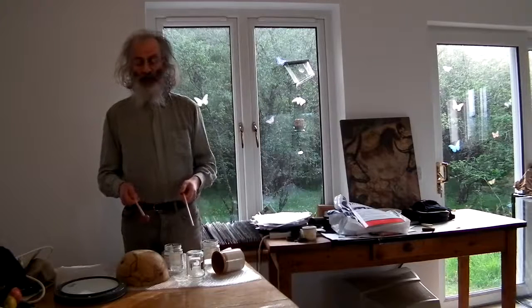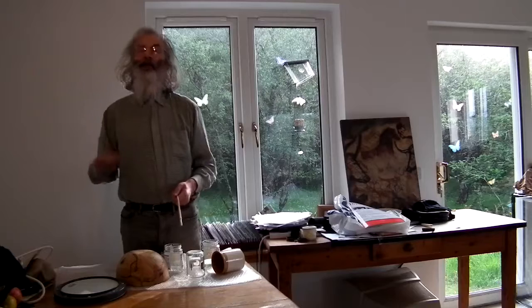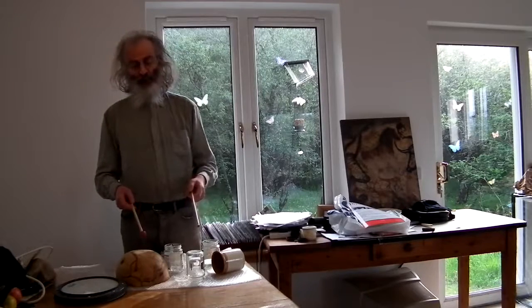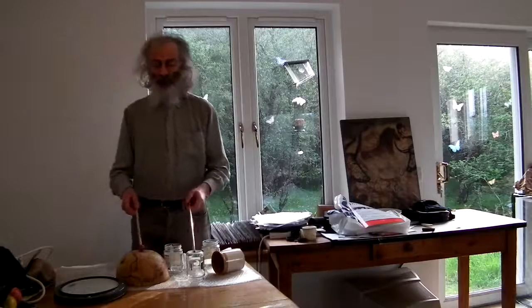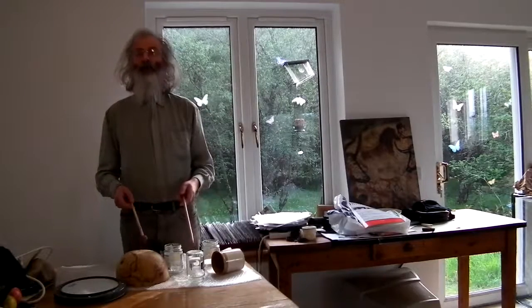Doing each hand individually is sort of like one of these things that conductors do for exercises and things. You come into it quite simple. One way of coming into it is to do just one of them at a time.